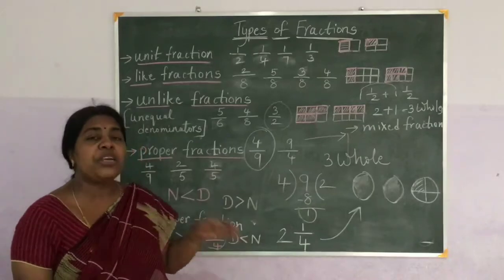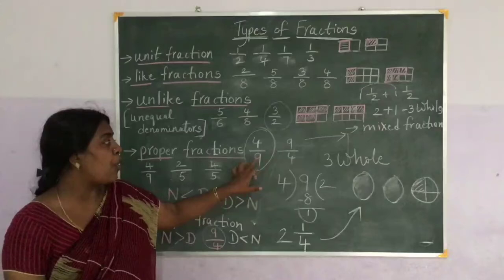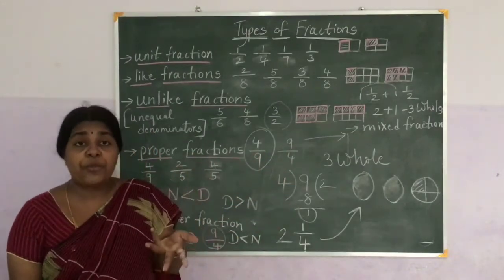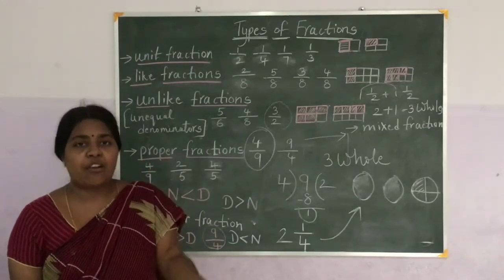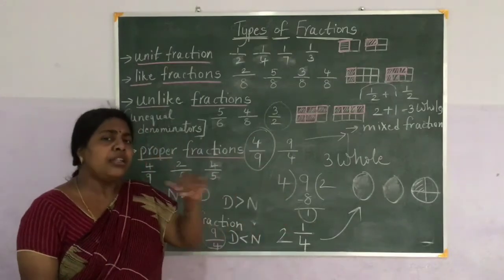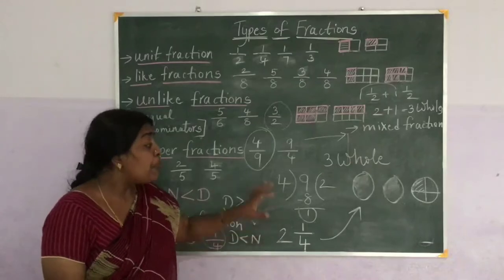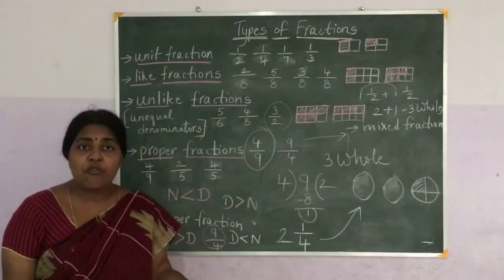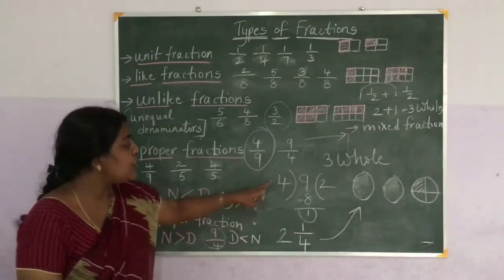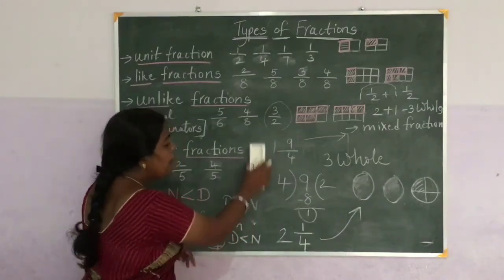A proper fraction is less than 1. This is a very important thing you have to remember. Whereas an improper fraction is more than 1. Why? Because here we are getting 2 fulls, and in the third chapati we are taking only one part. So an improper fraction is more than 1, whereas a proper fraction is less than 1. So this is the way to convert an improper fraction into a mixed fraction.